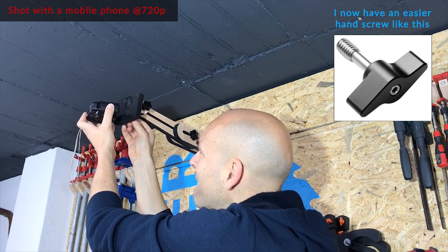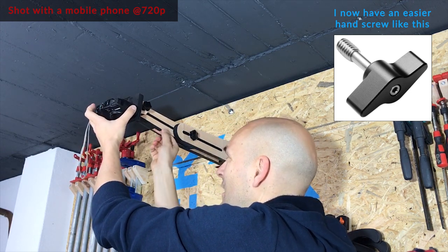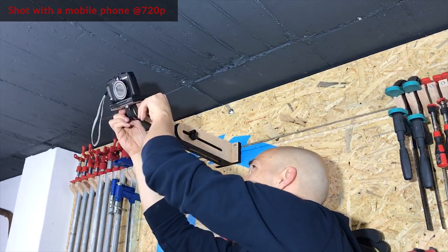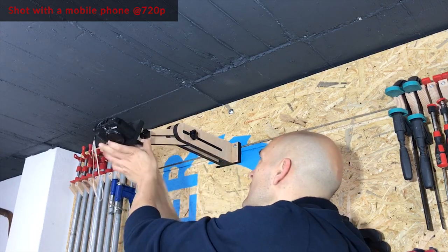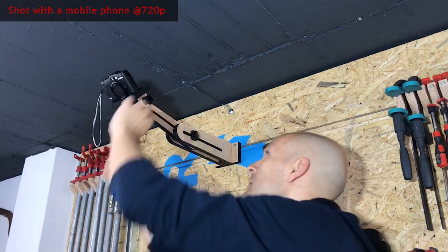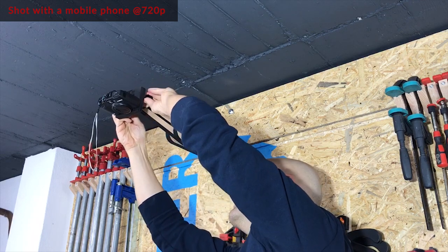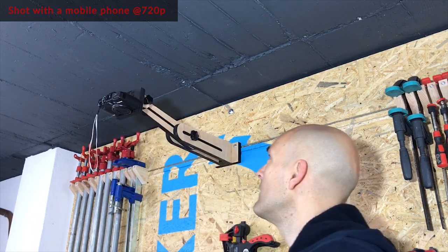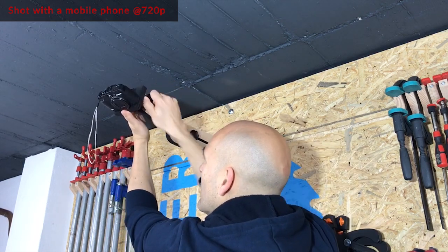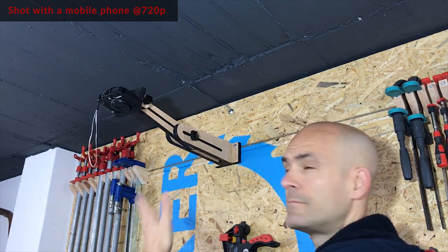Takes a while. And that's it. As you can see, I can tilt the camera like this. I can just tighten this thing a bit more, or I can loosen it. And that's it.